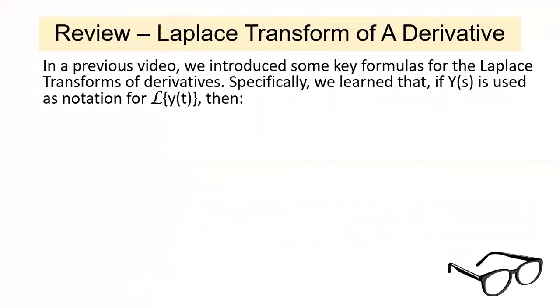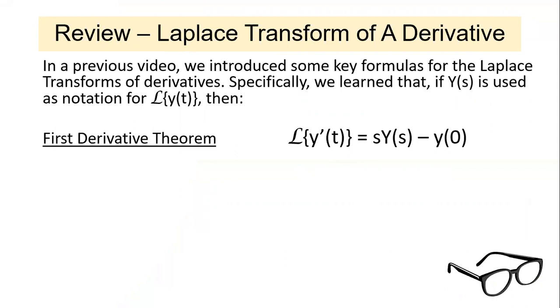As a first important review, remember that if capital Y of s is used as a notation for the Laplace transform of the solution function y, in a previous video, we reviewed some important derivative theorems. One core theorem says that the Laplace transform of the derivative of y is equal to s times the Laplace transform of y minus the function y evaluated at 0. We might call that our first derivative theorem.